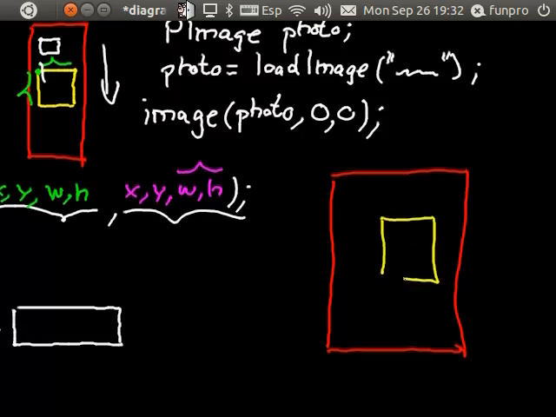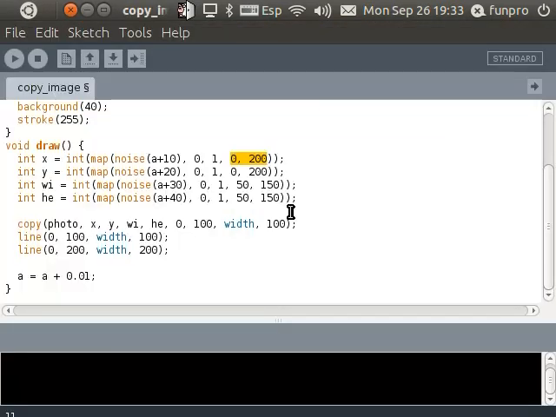So to pick one of these rectangles here, we are picking up this point, the X distance from the left border, the Y distance from the top, and then how wide this rectangle is and how high this rectangle is, how tall. So we are creating 4 random numbers. That's why we are creating X, Y, width, and height.